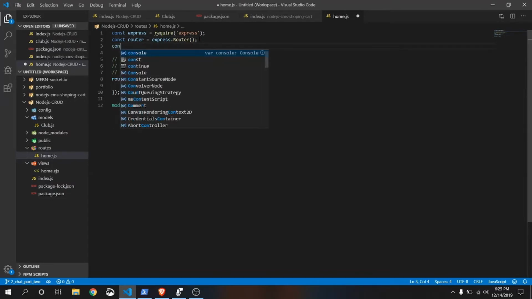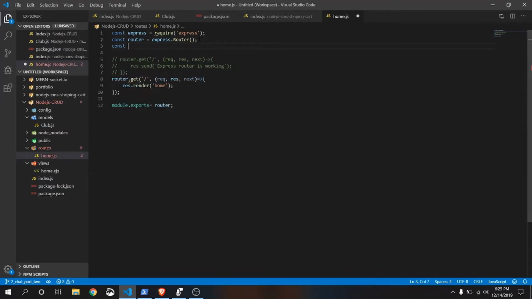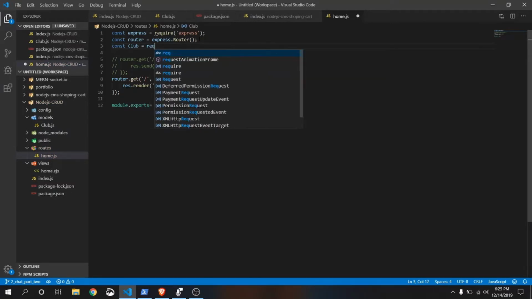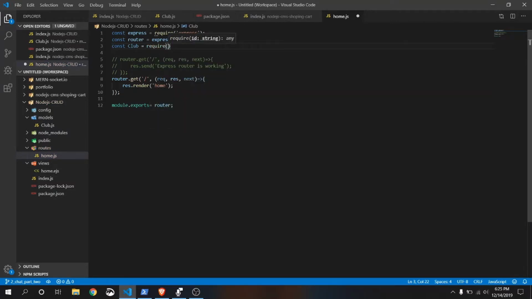Just const club is equal require models slash club semicolon.